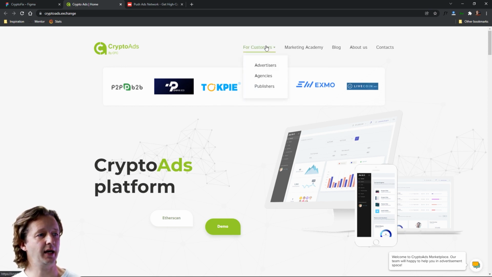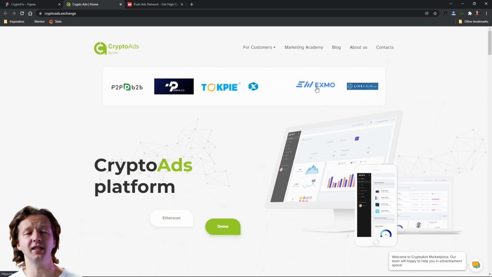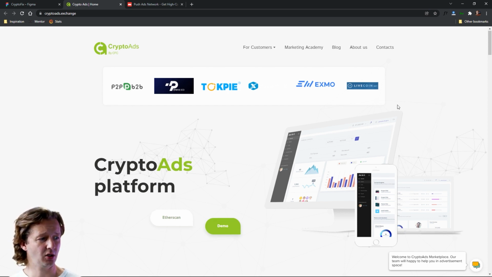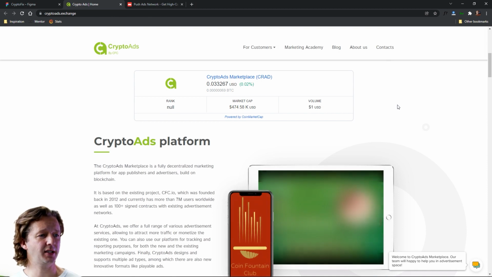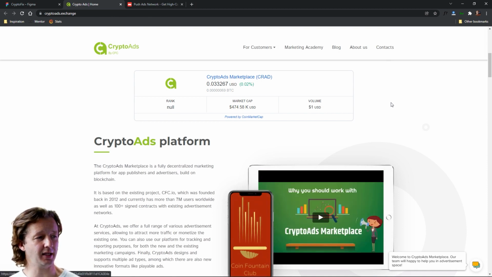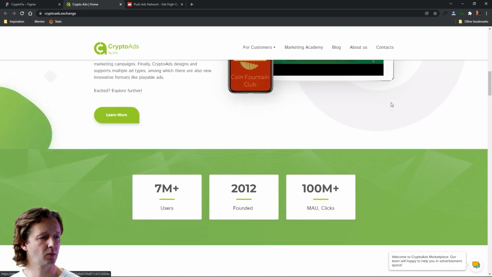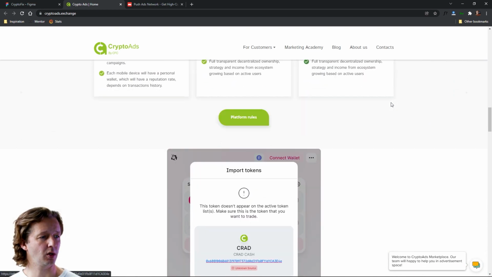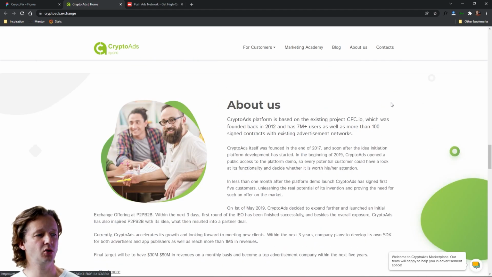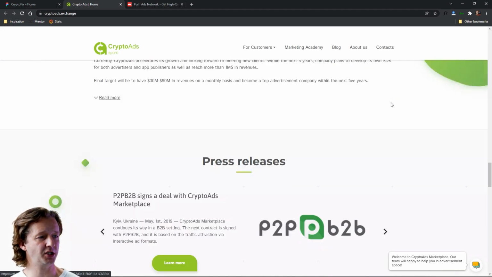Coming down, it's important to look at your navigation structure. They have customers, marketing, accounting, a blog, about us, and contact us. This right here looks like a banner almost, so I don't even like this off the bat. It looks like some type of, I don't even know what it is essentially, and there's bad alignment. So we'll definitely create something for this client that is certainly better and makes more sense. All right, very important. We're not going to take too long just looking at all of this information.